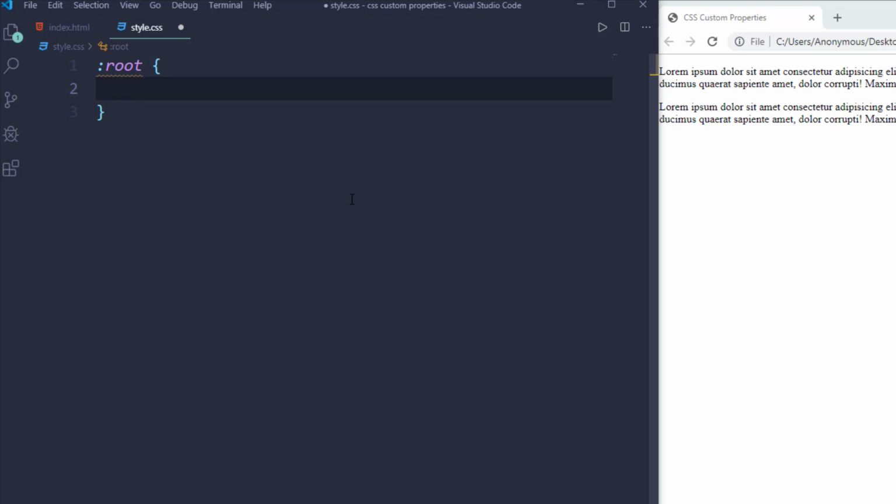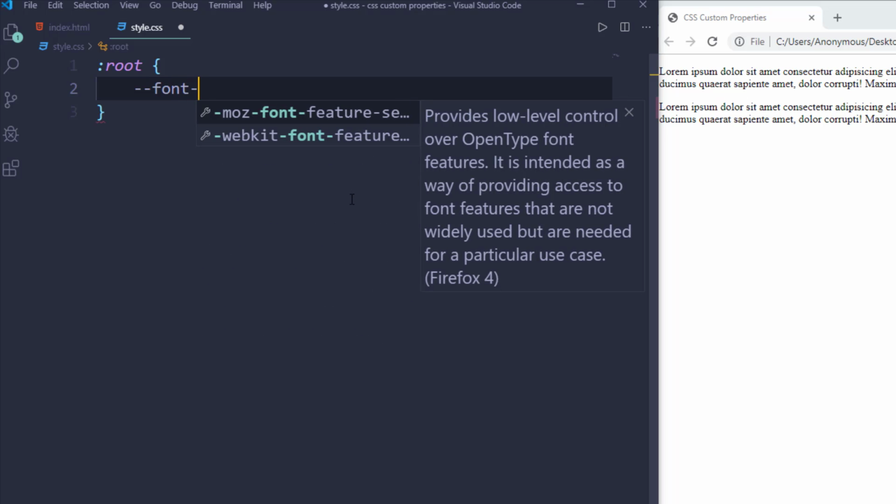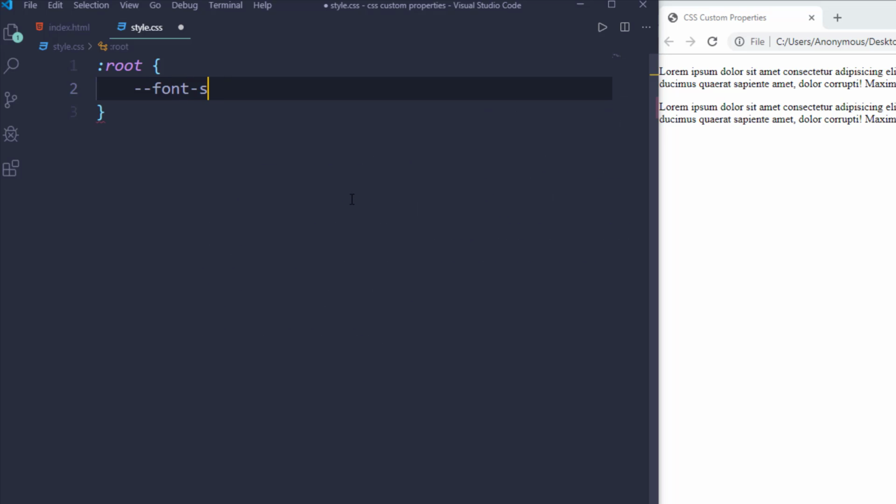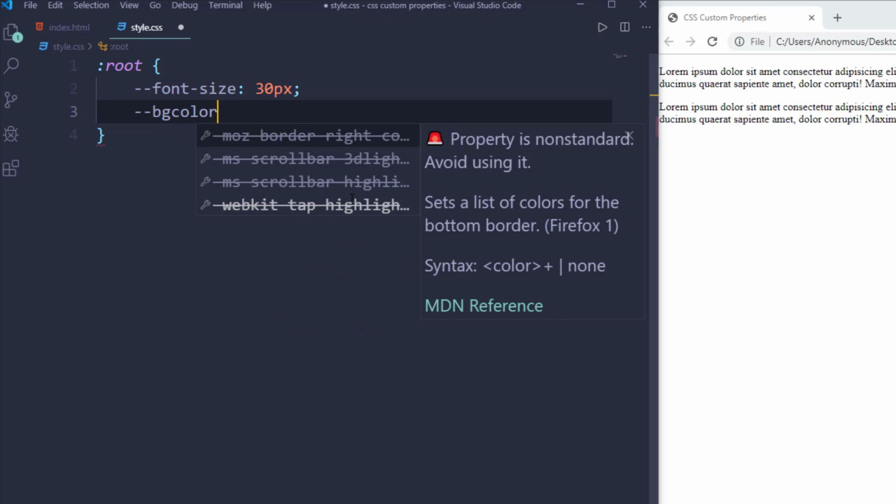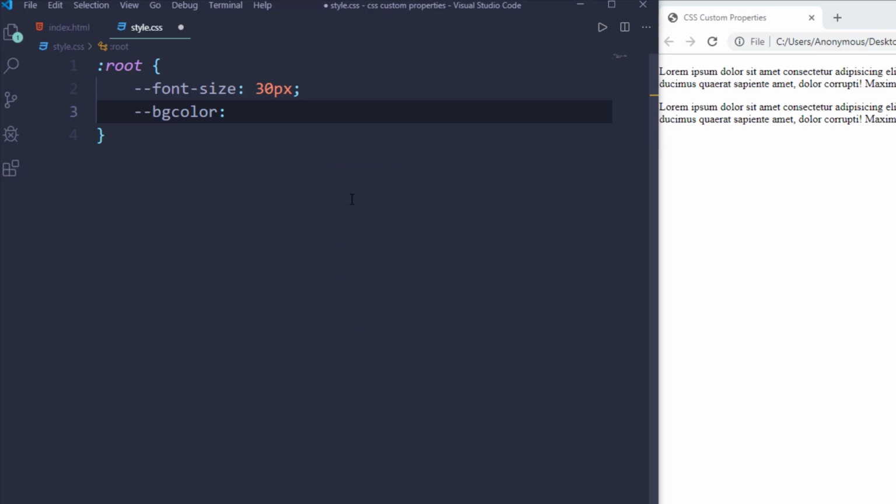Now let's create a custom property for font size, and let's give it 30 pixels. Let's create another for, let's say, background color. I'm going to write bg-color and set it as, let's say, red.